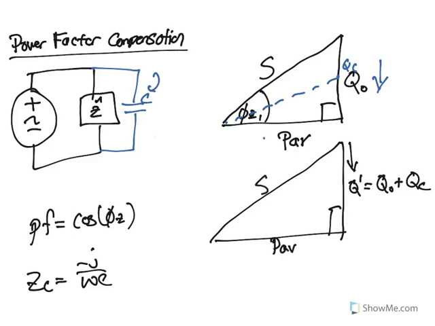However, we can adjust our reactive power. So our new angle is going to be phi of Z2. The goal is that by inserting this new capacitor, we can decrease this phase angle, and in decreasing the phase angle, we will improve our power factor.